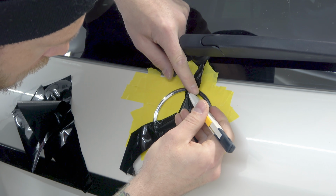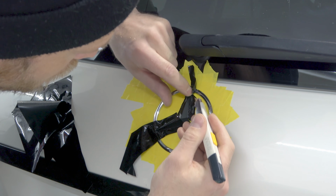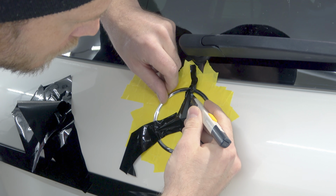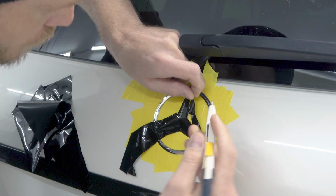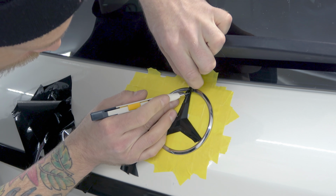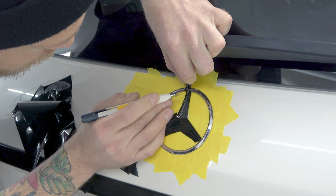So same thing up here, guys. Let's cut this. And let's go. You just have to find which way works to cut. I always start from the inside and come out. I don't start from the outside and then come in with the cut. It's important to cut from the inside out. This way you don't make any mistakes. Cool, let's come on along. Let's come across the top right here. Great.